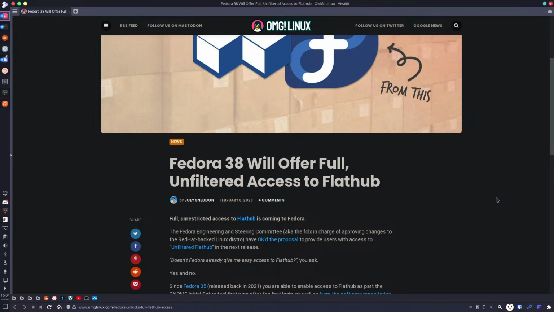Anyway, so Fedora 38, for a long time, they've been talking about enabling Flathub in this version. It was going to be 37, it got pushed back to 38, and they've been waffling on whether it's going to be full access to Flathub or filtered. If you've followed the Fedora story, you know that they're vehemently opposed to proprietary software.